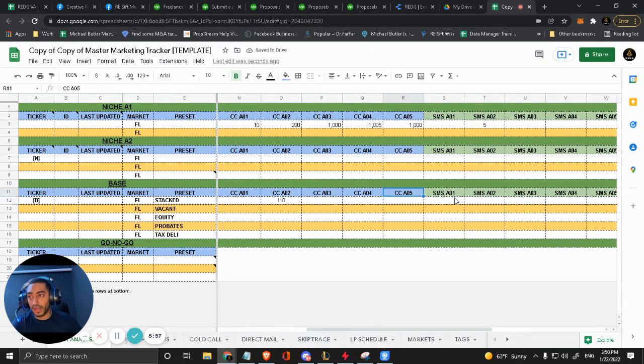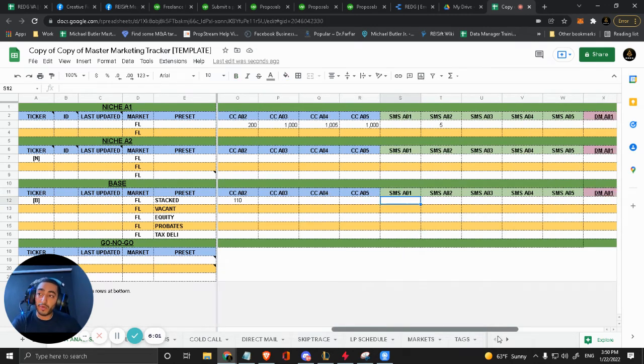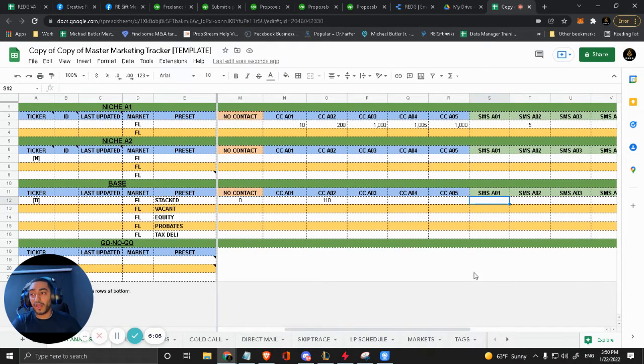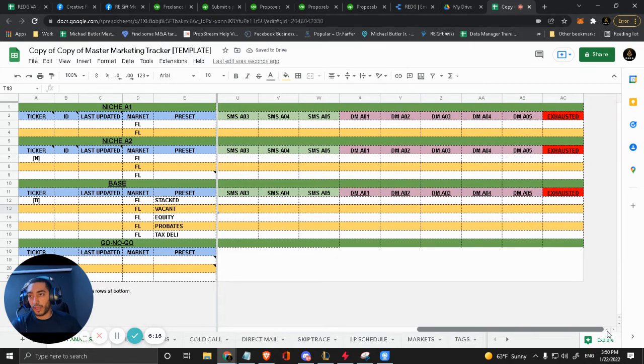And then after that, you can send an SMS to see if they maybe respond through the SMS. And then the last thing is the direct mail. Some people like to do both at the same time, so you're gonna put the same number in both of the columns, basically. All right, and basically that's it. I think that's the best way to do a sensei flow in the sheet and have it organized, and you know where your good data is going.